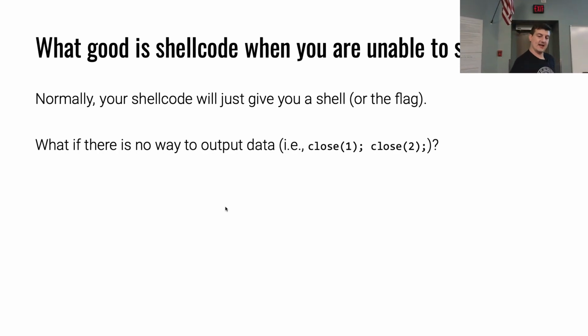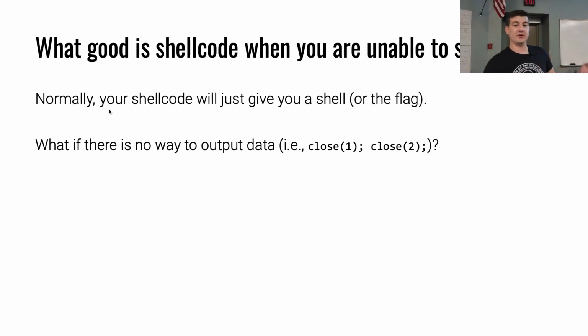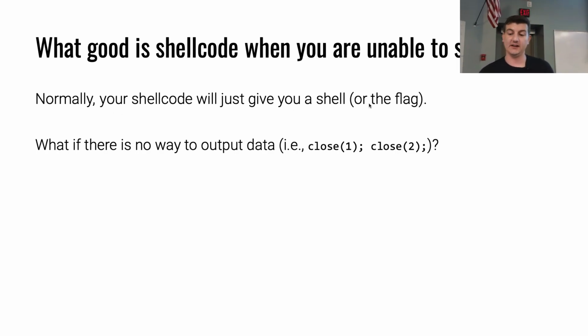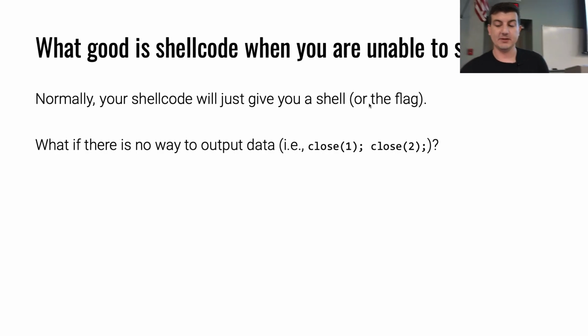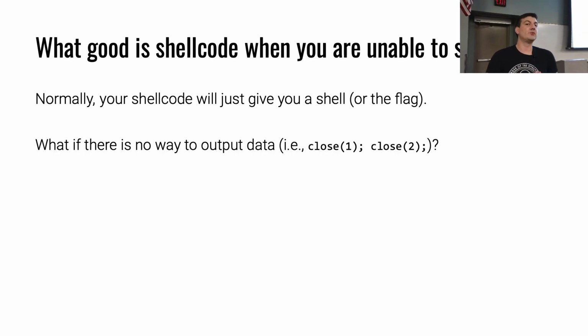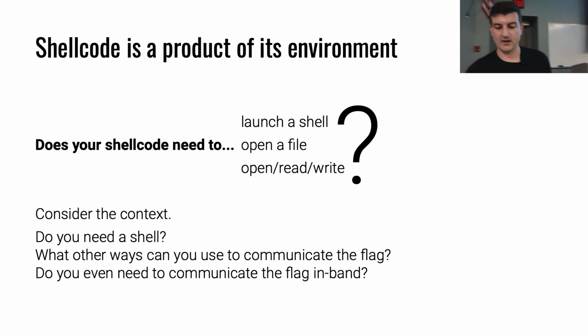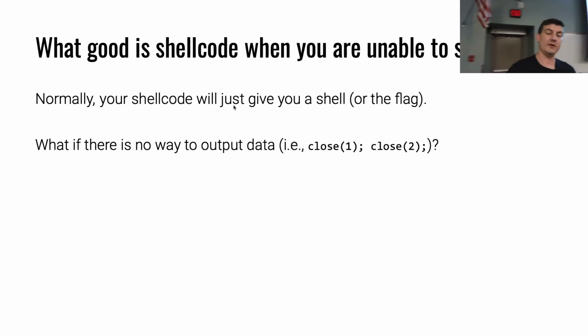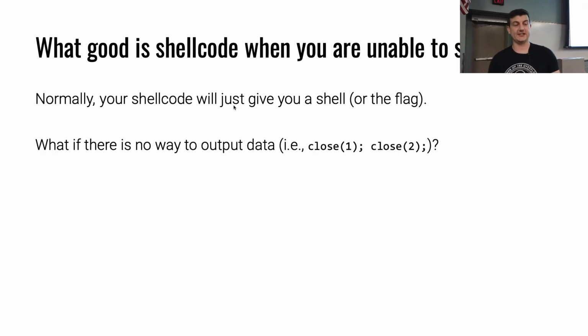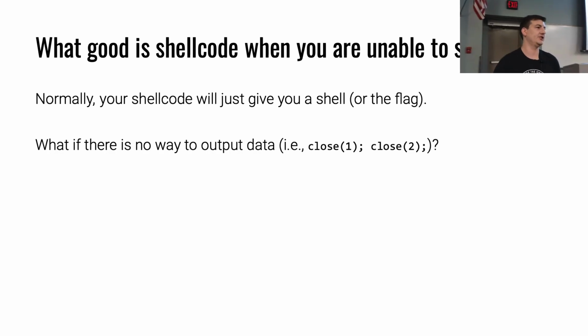Other tricks, if we control standard input and standard output, then we can get a shell or get it to give us the flag. But sometimes we may not be able to read the flag back. Maybe the program closes standard input and standard output. Maybe it's a remote system, and so running a shell doesn't make sense, and we can't do a reverse shell. And so you can use tricks just like you're learning now in web applications of doing blind SQL injections. You can do similar techniques using shellcoding.